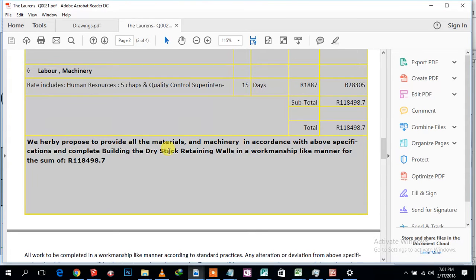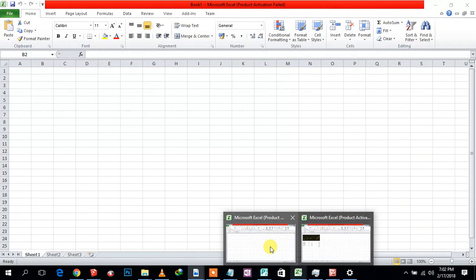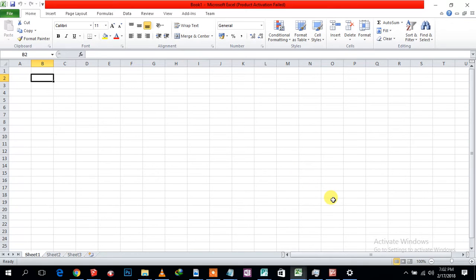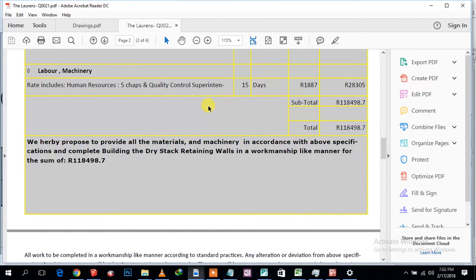Now you're saying, how come we've gone to that amount? The mistake you're probably making is basing it on a rate of 1,000 per square meter, which is not how it works in construction. If you come up with the total, it doesn't necessarily mean you can divide the whole total and come up with a rate per square meter, because we are not doing one thing. There are excavations, an engineer, the footing phase, the geosynthetics, the labor, machinery and so forth. You won't get an accurate picture if you divide by a single rate when we are adding different aspects of the project.